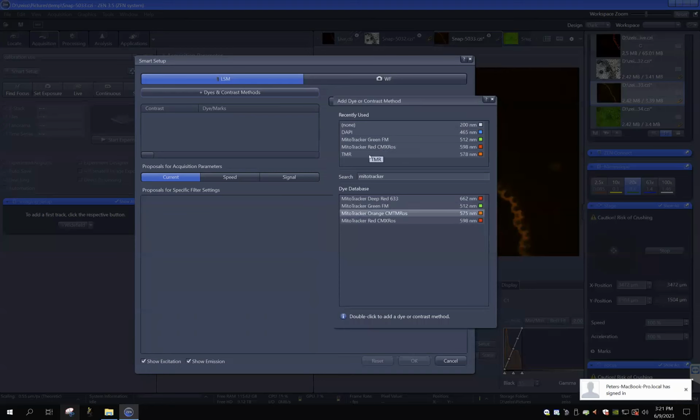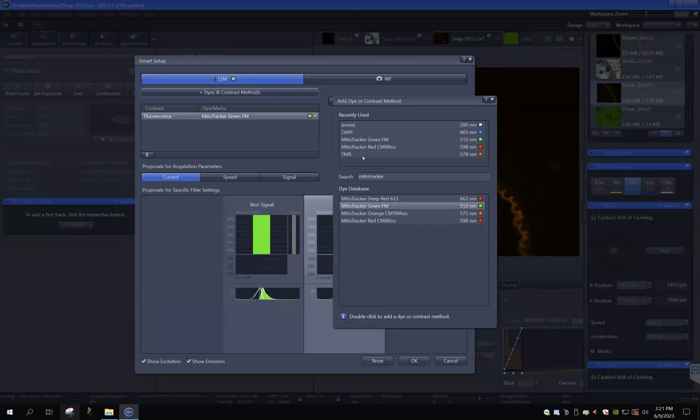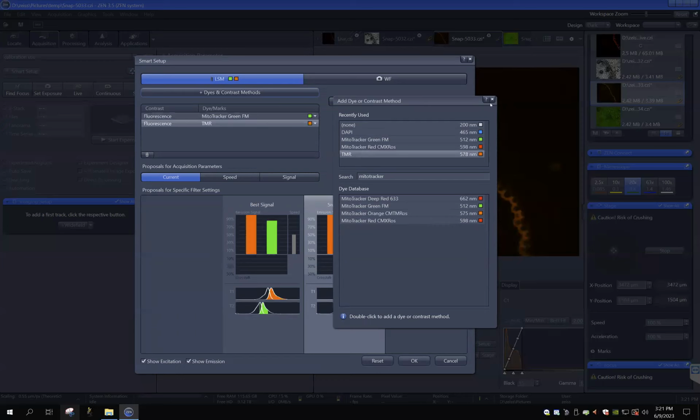And on the top here is the recently used ones. For this test, we're going to use one green and one orange dye. So I'll use Mito tracker green as the green one. Just double click, and it will be added directly. And then I'll use the TMR, which stands for TMRE, and double click it in.